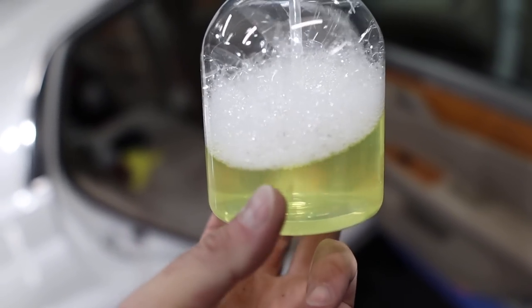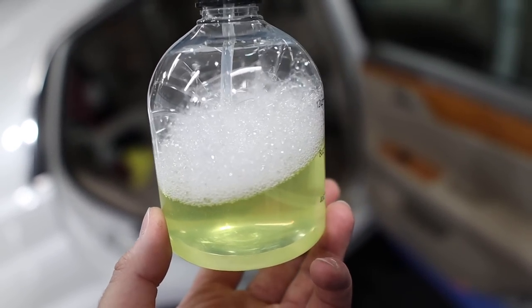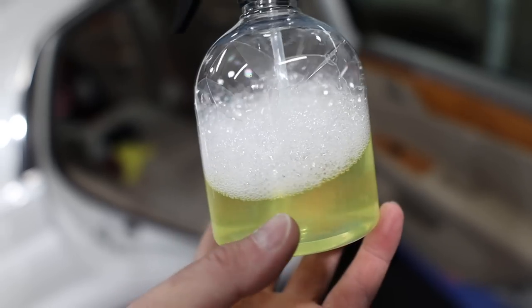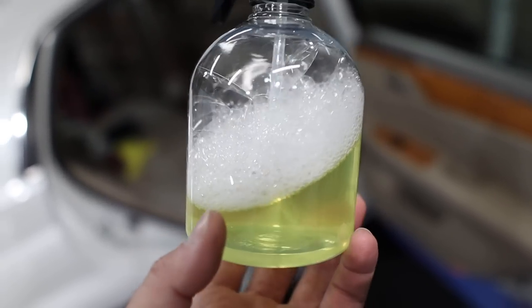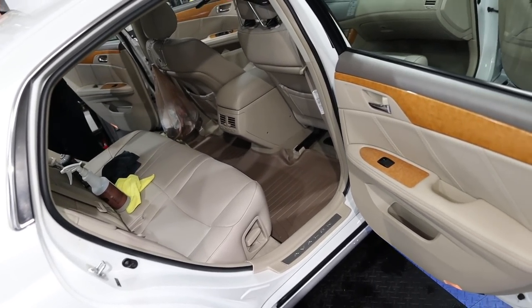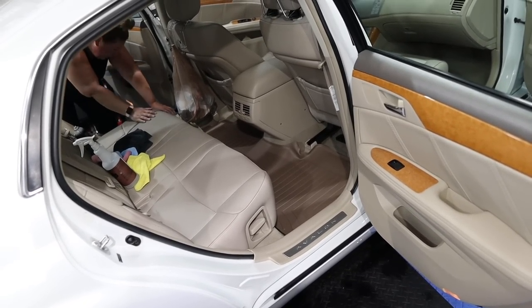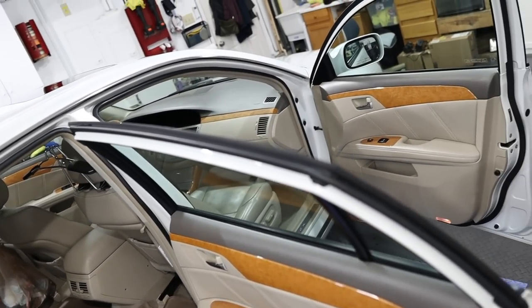This was diluted 10 to 1 for interior cleaning. So not a super high dilution ratio for deep cleaning or anything like that. Just 10 to 1 is great for wiping down surfaces and cleaning things. It will tackle some stains on the leather and the carpet or fabric if needed. But this really wasn't a heavy-duty cleaning type of job.